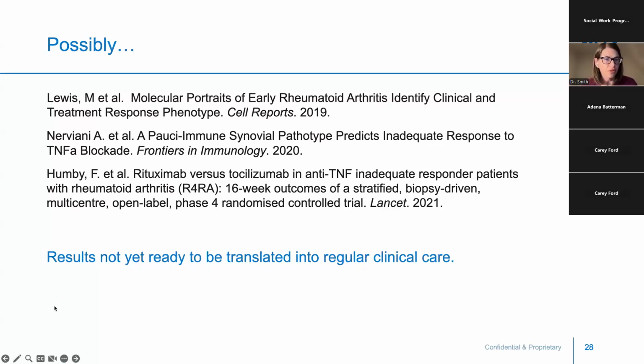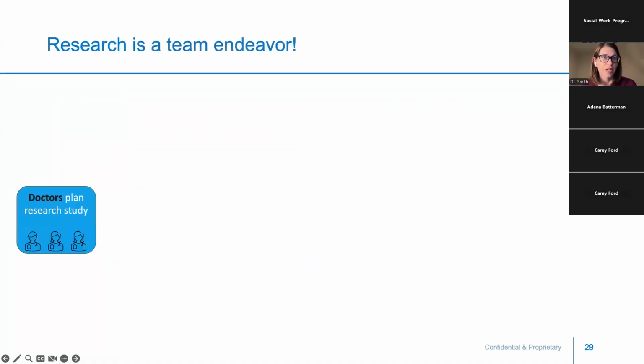So next, I'm going to go through a little bit what it takes to do one of these trials. I think it's a really important part of research and important part of understanding how we get to being able to actually use precision medicine in the clinic. So I think the one take-home point from this slide and this sort of series of slides is that research is really a team endeavor. It's part of the reason I like it. I think it's really fun to work with my colleagues to try to really figure out a problem, to design the best way to answer a question about either a molecular thing that is going on in the joint or a larger question of how patients respond to something.